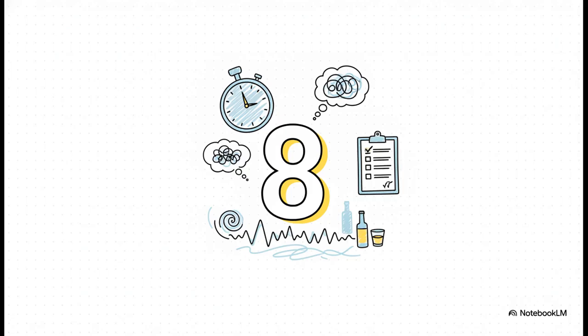But before you run a full DSM-5 diagnostic workup, you need a quick way to screen patients in a busy primary care setting. That's exactly where the AUD questionnaire comes in. A score of 8 or higher on this 10-item test is your immediate clinical threshold. If a patient scores an 8, it identifies potentially harmful alcohol use and serves as your trigger to initiate a brief intervention, to actually start having that vital conversation about their drinking habits.